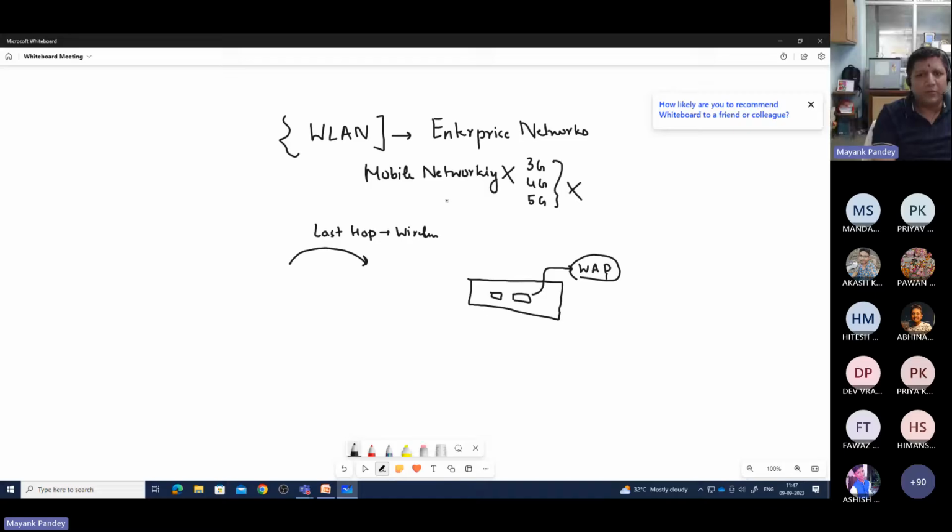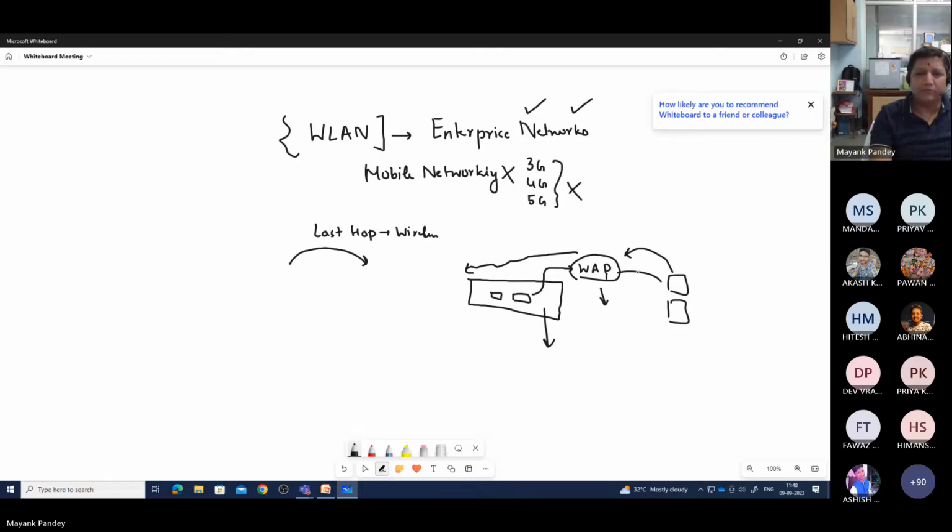So wireless LAN in any enterprise or organizational network is a combination of a wired network where the last hop is wireless. Your laptop or mobile device is connected to a wireless access point. That is the only wireless part. The rest is wired.